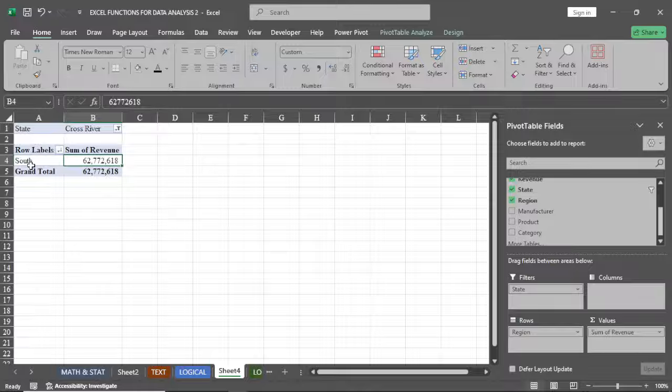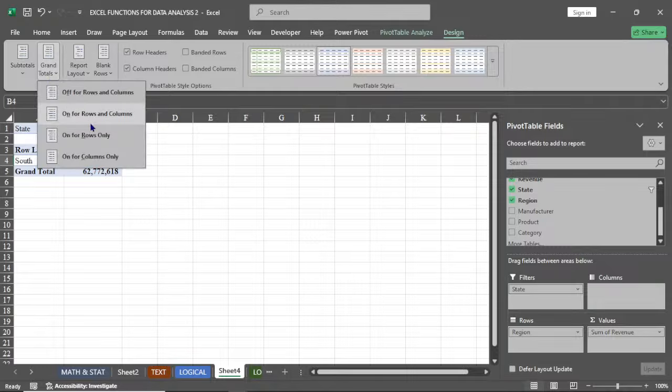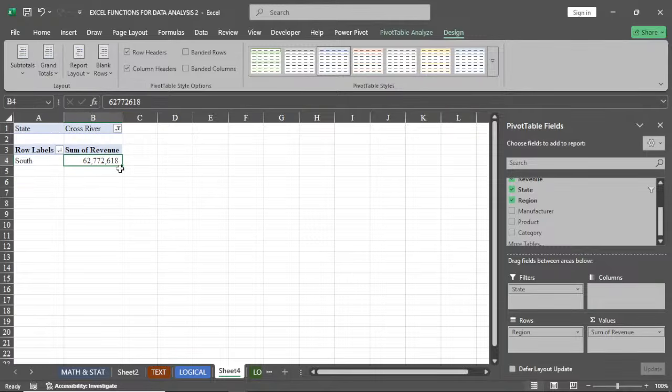You see that immediately the others are removed, and it's showing me only Cross River, not the others. Cross River is in the southern region. If I go to design, I can come to grand total, and if I turn it off, the grand total will disappear, as I don't need it.